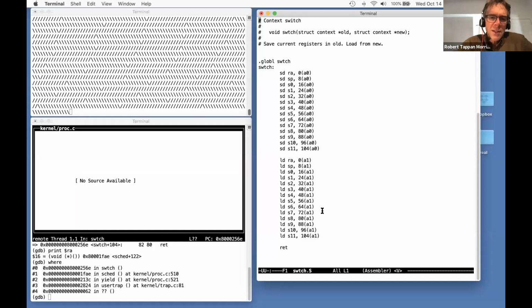Another thing to notice is that the code we're looking at, this switch code, is really the heart of thread switching. And really all you have to do to switch threads is save registers and restore registers. Now threads have a lot more state than just registers. They have variables and stuff in the heap and who knows what, but all that other state is in memory and isn't going to be disturbed.